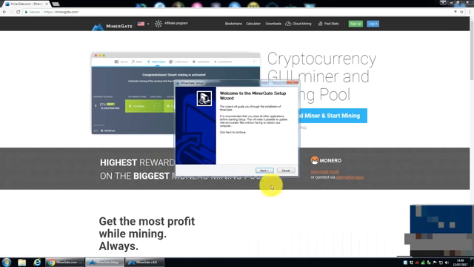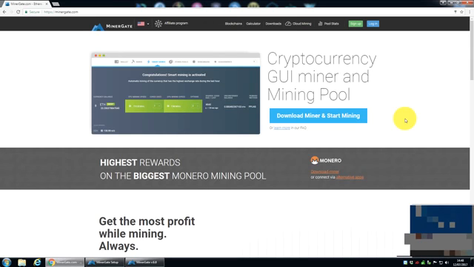Let me just close down. I think I opened that up twice, the miner, when I tried to install it at the beginning. So that's just a very quick overview, it's a nifty little bit of software. It allows you to get up and running very quickly on a new machine, and you can have one account. You can download the software to multiple machines, use the same login details, so you can just have one account across multiple machines. But that's just a very quick overview of how to get started mining with MinerGate.